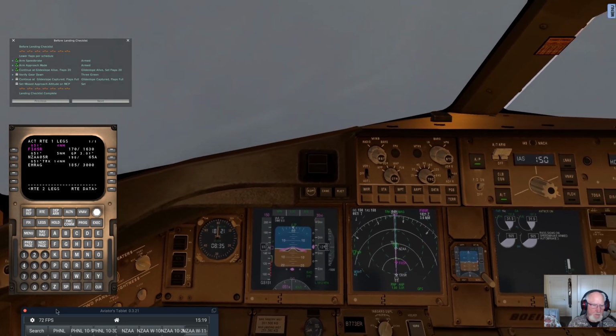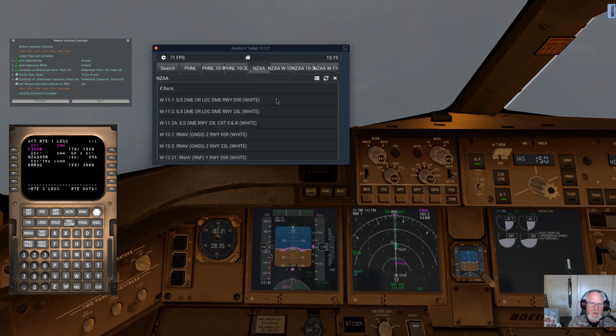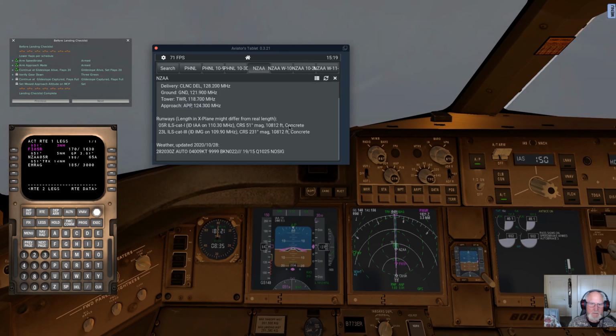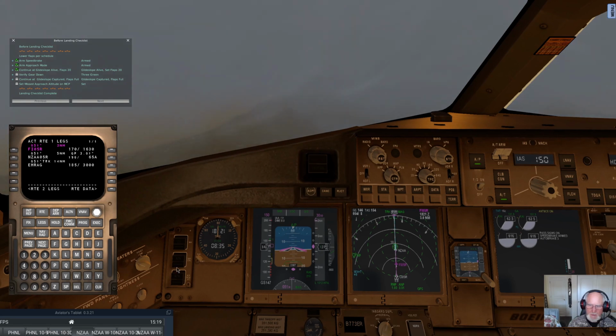Thought we were looking at more partly cloudy weather here. What's going on? 2,500. Okay. All right. Flaps 25. Yes, I know. And gear down.